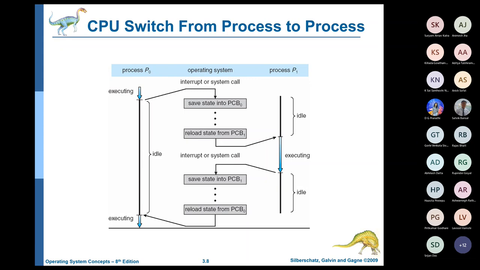Okay, so it can send an interrupt to the processor saying that this time slice is over, or this process is over. Okay, so you must do a context switch. We have noticed that there is a fundamental gap of understanding among students when you ask who interrupts the CPU. When the time slice of a process is over, who will interrupt the CPU to tell it that the time slice is over?